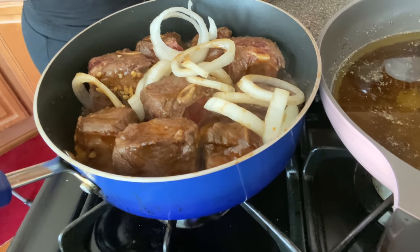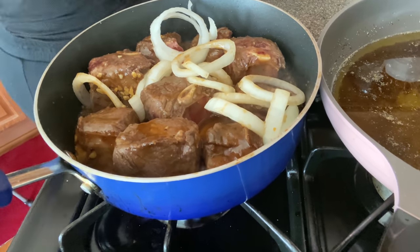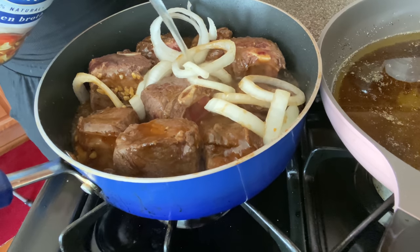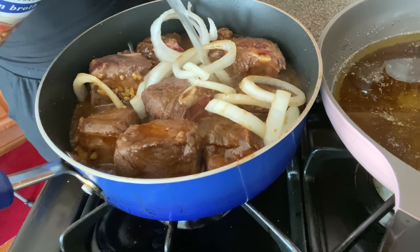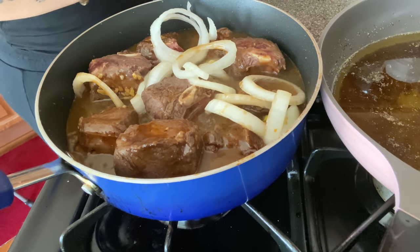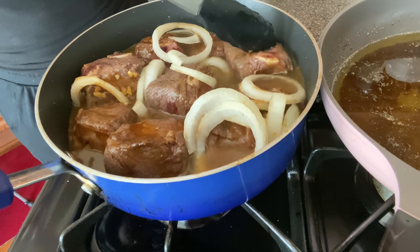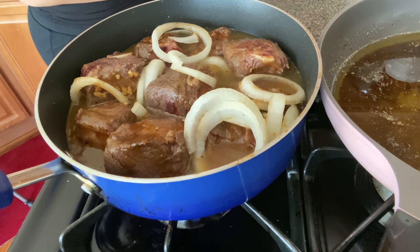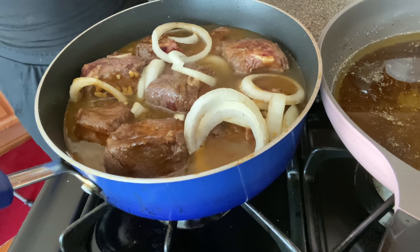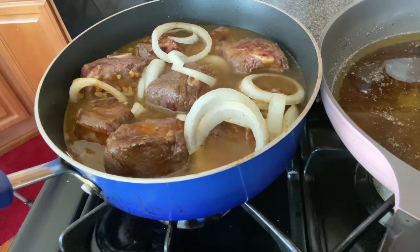Okay, finally reached the chicken stock. I had to climb on top of the counter. Okay, we're gonna pour it in. We're gonna find a top. We're gonna close this up. Drop a cover in there.